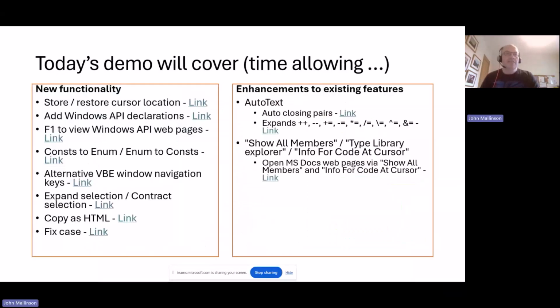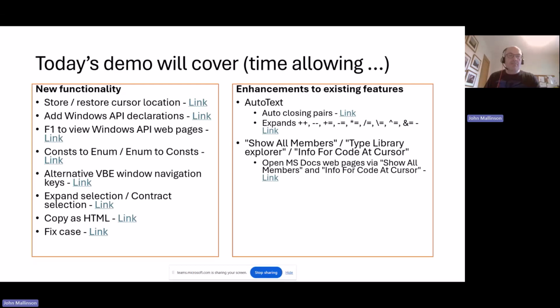So of the new functionality, this is a breakdown of that. And I will try and get through much of this today. We can store and restore the cursor location when the application is open and when the VBE is reopened. We can add Windows API declarations to your modules. We can use the F1 key to view Windows API web pages, the Microsoft documentation web pages, which you can't do natively from the VBE.